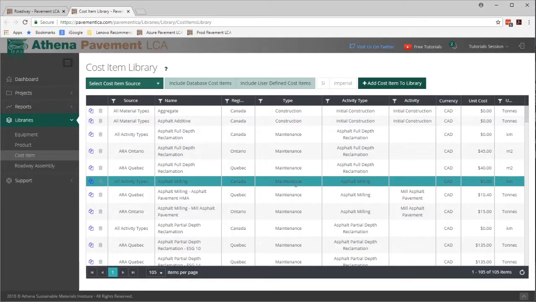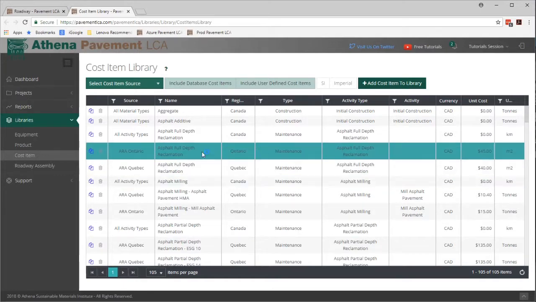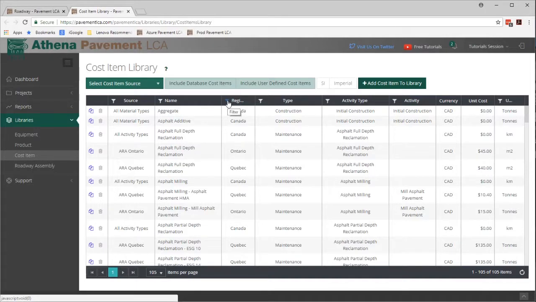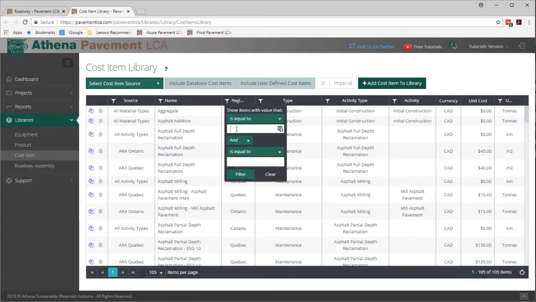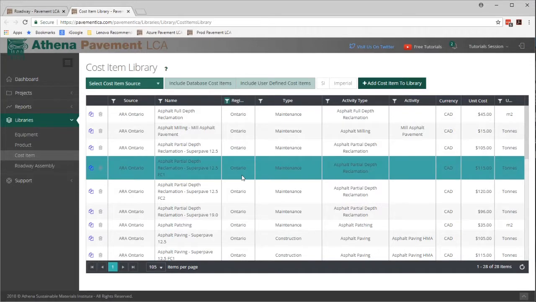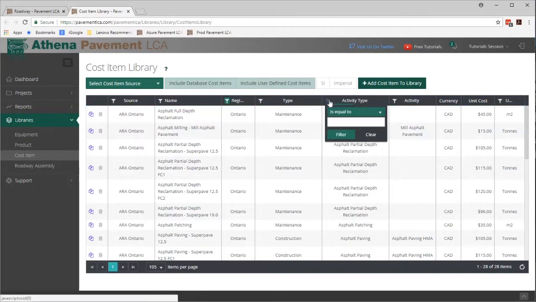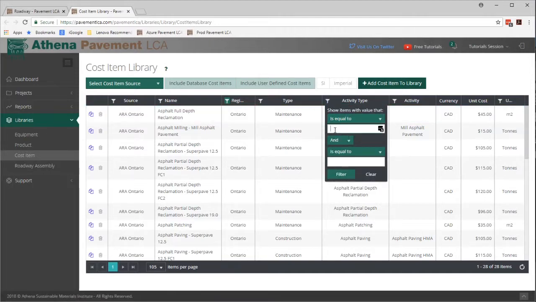So for example, we're working in an Ontario project, so let's filter the list a little bit and say it contains Ontario projects only, and we're looking at concrete roadway, so I'm going to filter that to concrete as well.